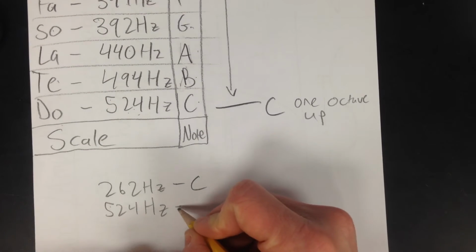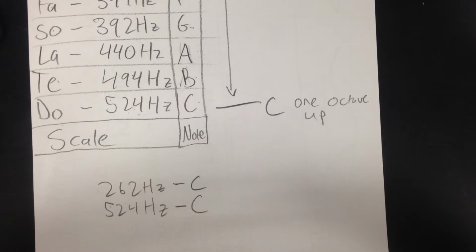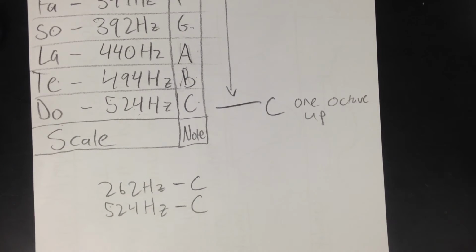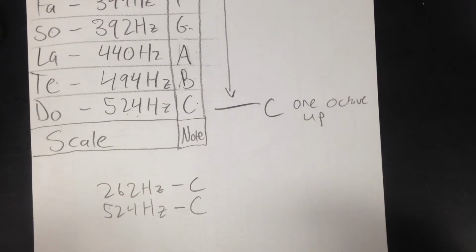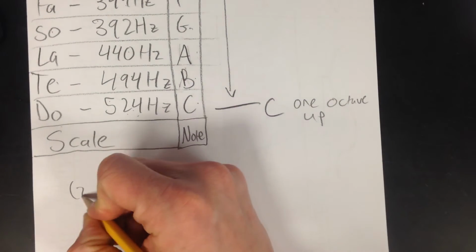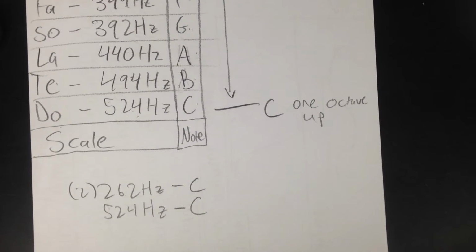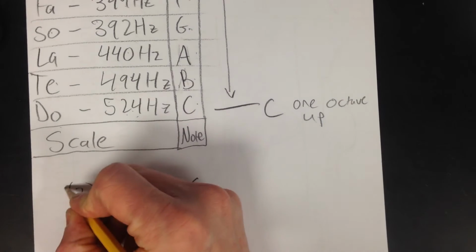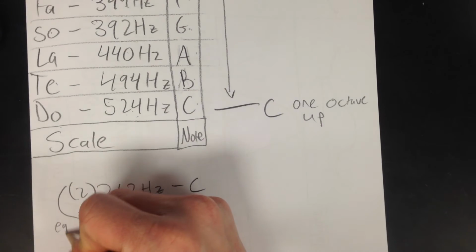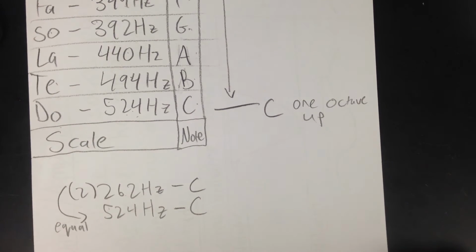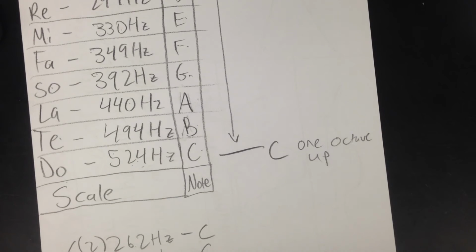So if you go from the 262 to the 524, which is C again, I'd like you to actually do this. Multiply 262 on your calculators by 2. So just multiply that by 2 and see what you get. I'm just going to stop here until you do that. I'm trusting you. I hope you did it. Alright, 262 times 2 is actually equal to 524. So when you go up an octave, what you've done to your frequency is you've doubled it. Whenever you restart that scale, you've doubled your frequency.